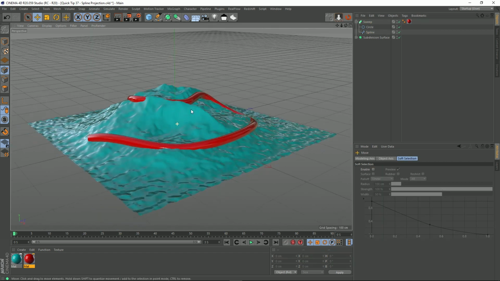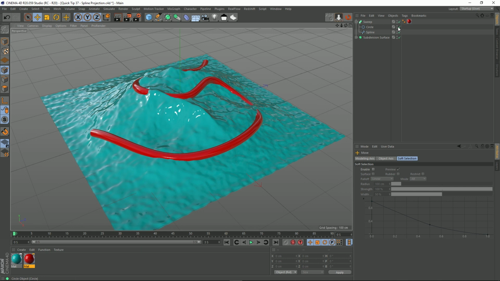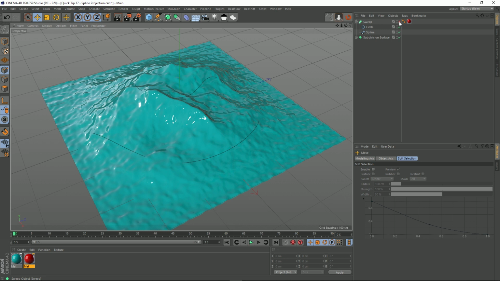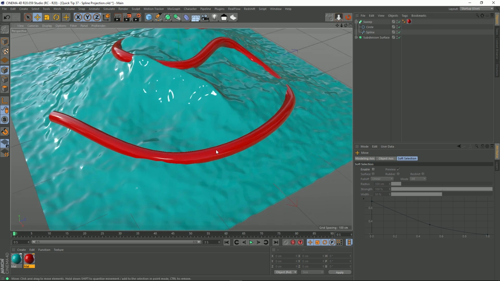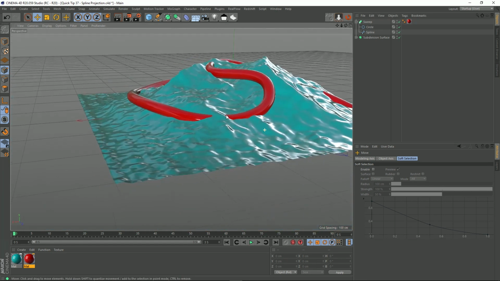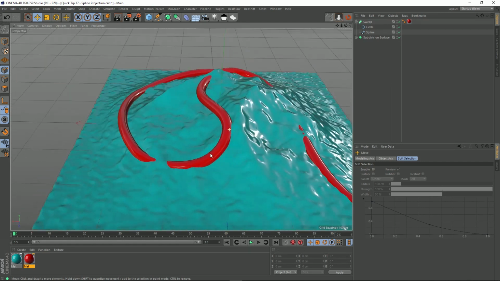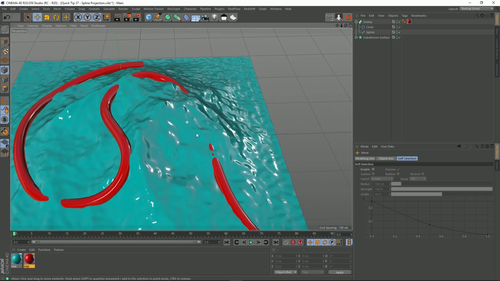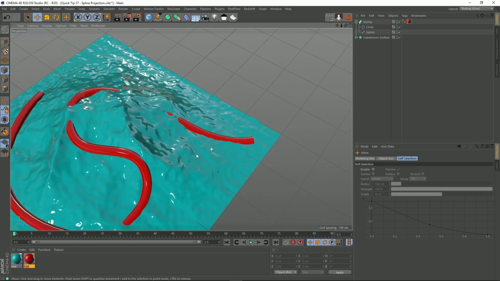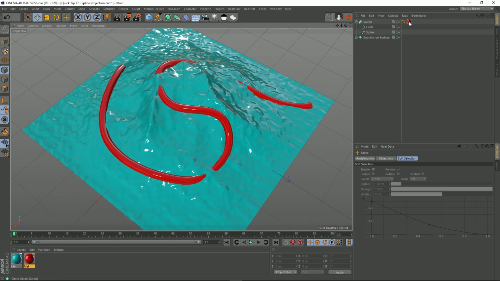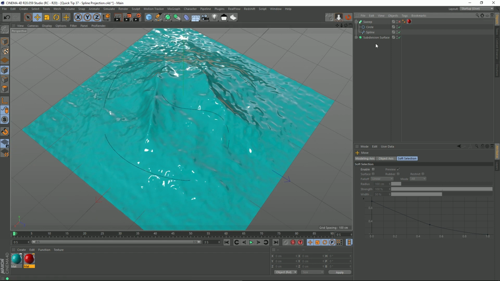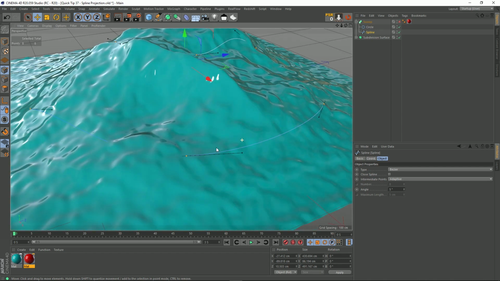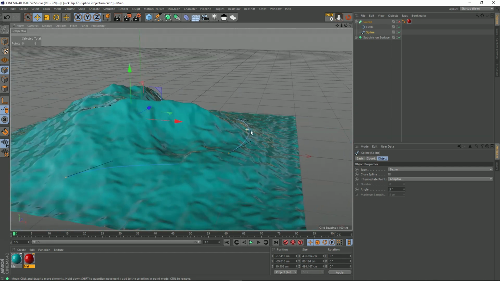You can see that the spline has been projected onto the surface of our landscape object, but we've got some problems. We've got some clipping. As you get round here, it actually clips through there. It's not too bad around here, but again, it clips through at the top, and it's clipping through majorly there as well. And that's because when you use this kind of projection method, if we turn off our sweep and select our spline again, you can see that our handles for our points actually don't get affected too much.